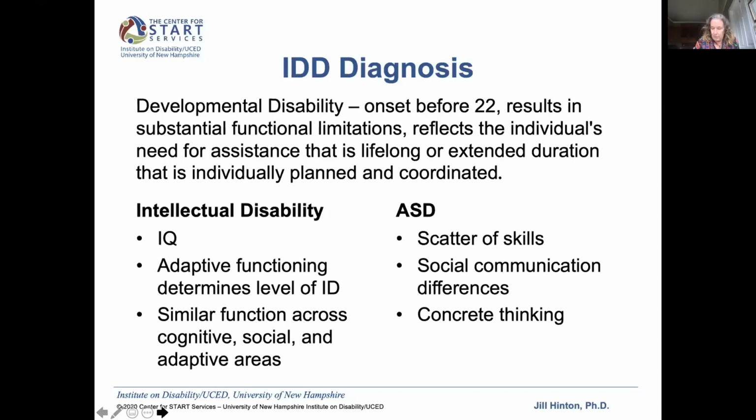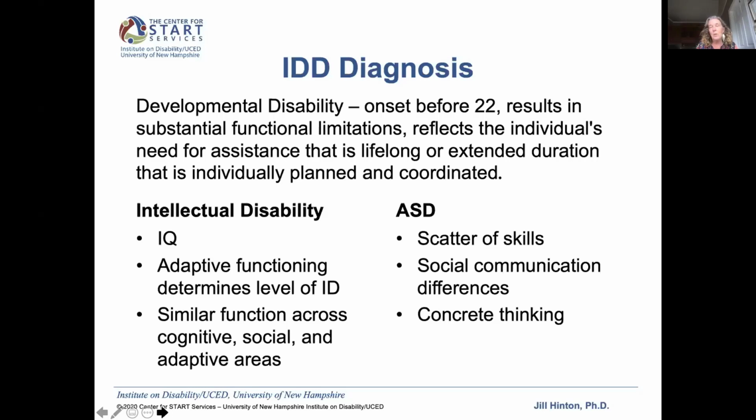First, START is a mental health model that is for people with intellectual and developmental disabilities. So the people that we serve all have a developmental disability. This is just the federal definition, which you're all familiar with. And the folks that we serve have an intellectual disability or autism spectrum disorder. We do have a large percentage of folks that get referred to us who have autism. And the role of the START team is to look at the level of intellectual disability or the associated issues with autism spectrum disorder, but to go beyond what we typically look at.